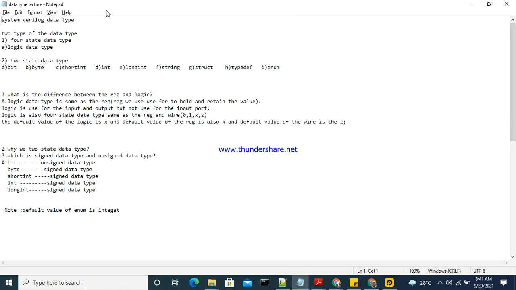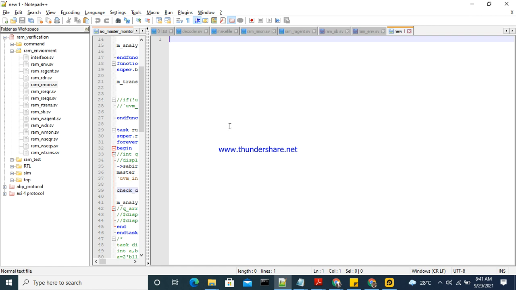So in SystemVerilog, two types of data types are there: one is the two-state data type, and another is the four-state data type. Let's start with the four-state data type. If you have knowledge of Verilog, there are data types like reg and wire.